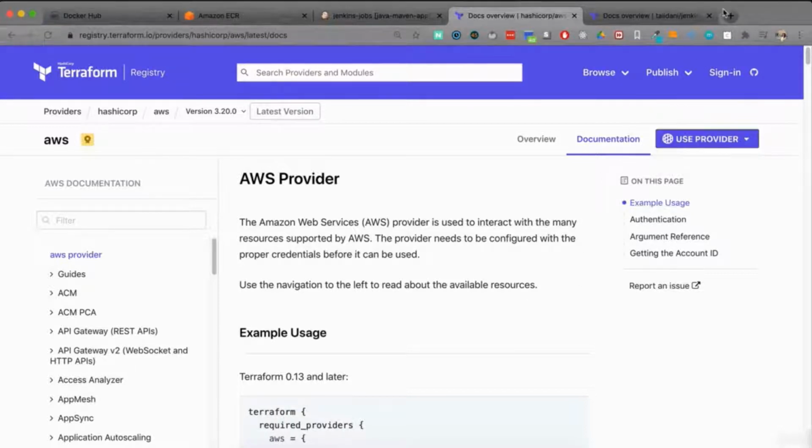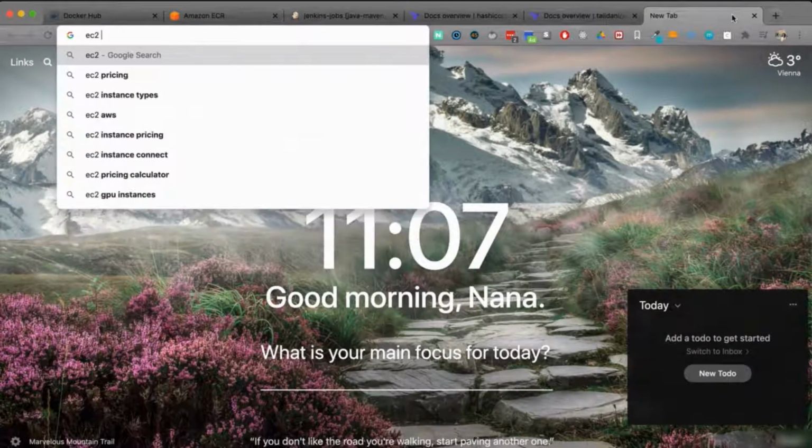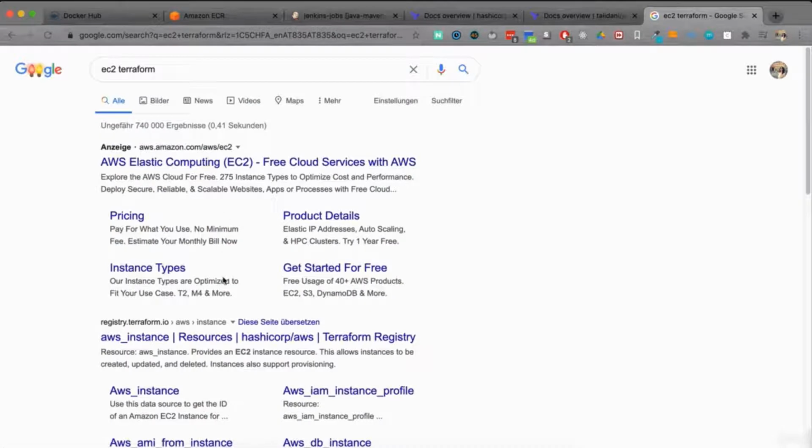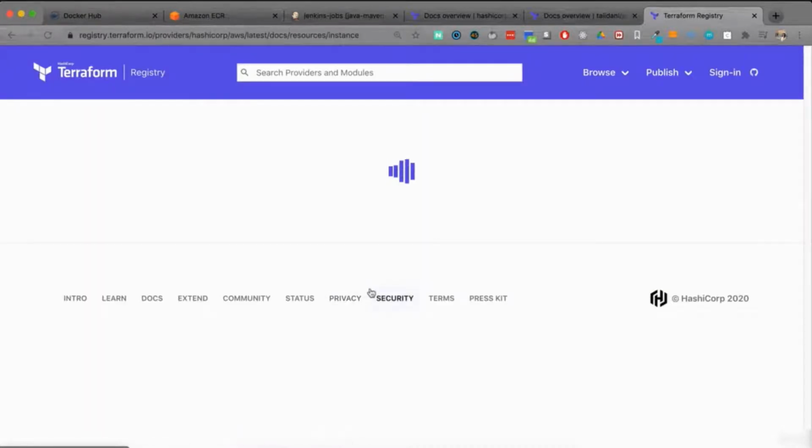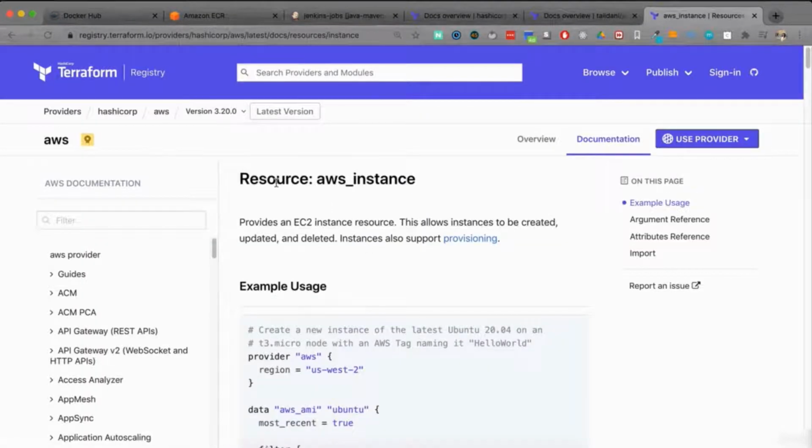For example, if we want to create EC2 instance in Terraform, you can basically search it in Google, and here you get immediately the first result is documentation to how to create AWS instance. So they're very well documented as well as search optimized.